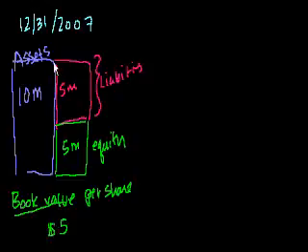The stock of this company at 12/31/2007 could have been trading at $10, at $7, at $1. That would have been the market value per share. This is the book value. And the book value is essentially saying, if you take the book value of the assets, and I talk about this a little bit in the last video, if you say, oh, well, we paid $10 million and this is how much value there is, and I'll go into more detail into how you value these type of things, and you take out the liabilities, this is what the assets are worth according to the accountants. The market value could be very different. But fair enough, I don't want to delve too much into that.